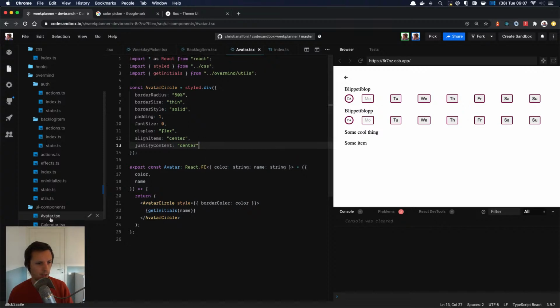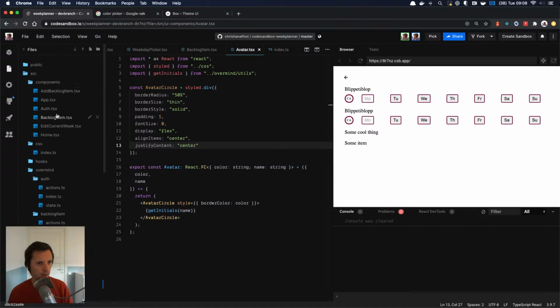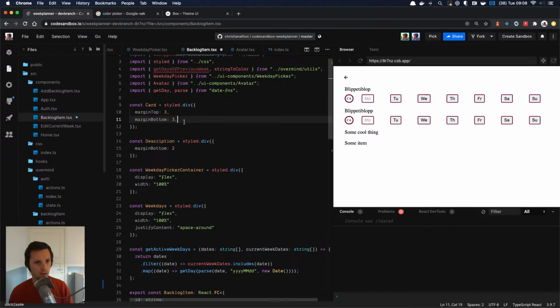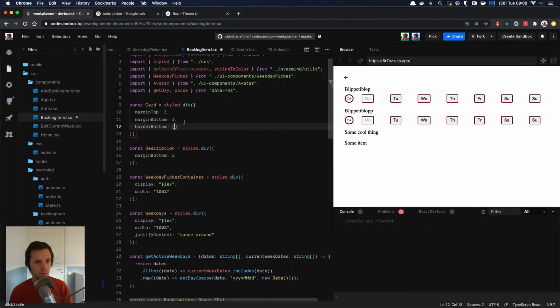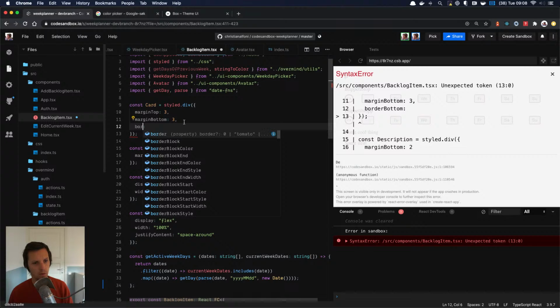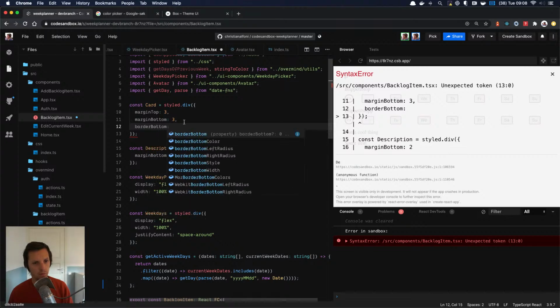Cool. Maybe we can give the card here, what do we call it? Card. Border bottom. Do I have this kind of typing? No, we don't have that typing. Border bottom.